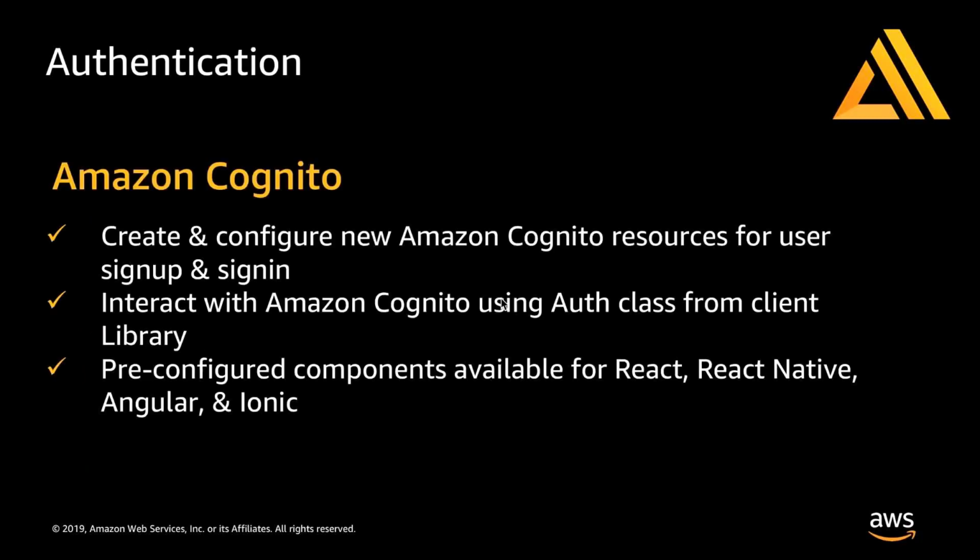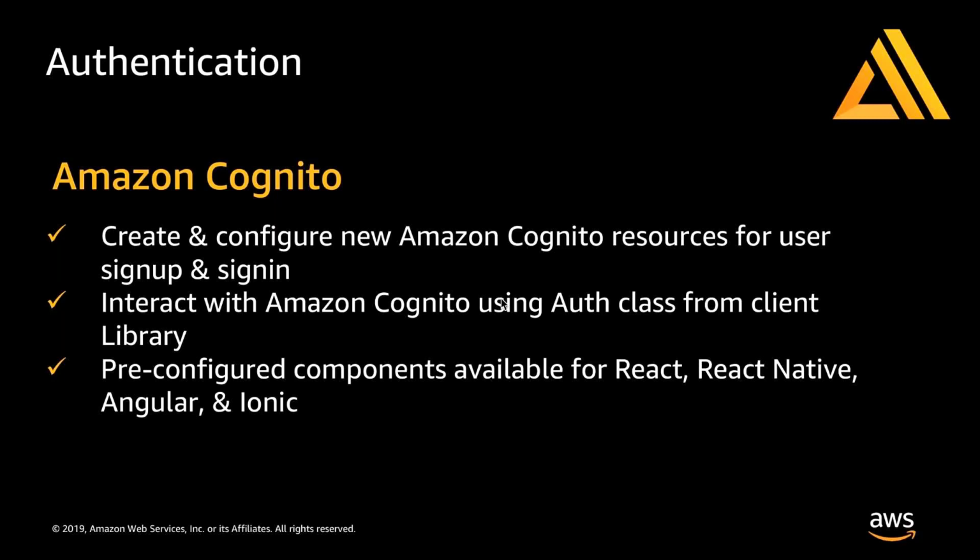So let's take a look at a couple of the services that we're going to be using today. For authentication, we're going to need to specify authentication rules on our GraphQL schema. And we're going to need to add authorization rules for interacting with our GraphQL API in general. So to do that, we're going to need to set up some type of authentication service. And with Amplify, you can set up authentication using the API category, which under the hood utilizes Amazon Cognito.